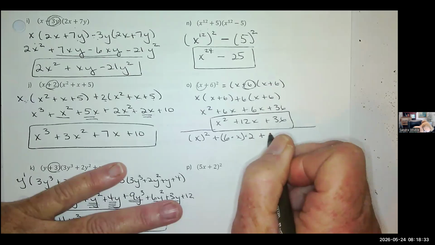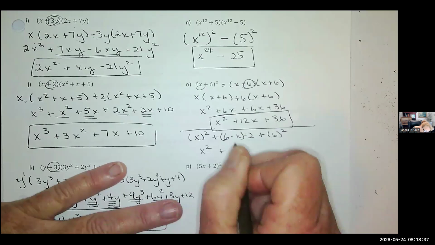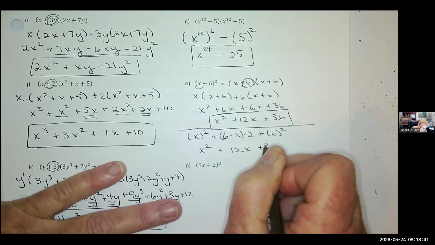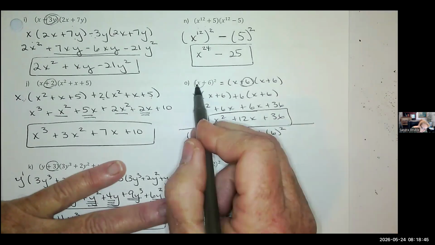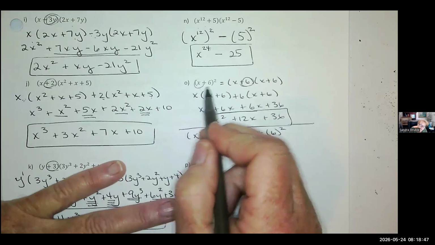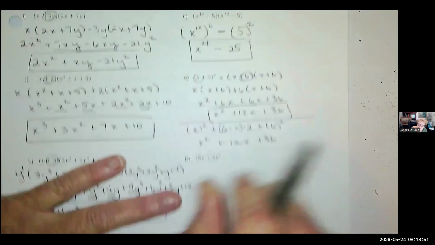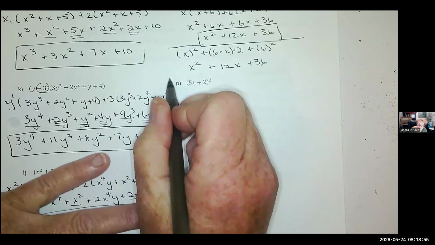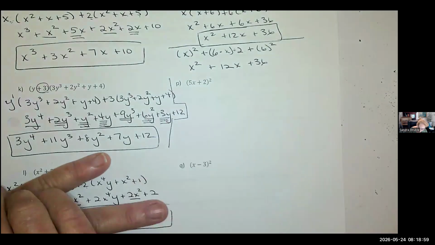So square the first, multiply them together and double it, square the last. I don't usually write it out. I usually think it as I do it. X squared, multiply them together is 6x, double is 12x, square the last is 36. However you want to do it. Same thing for this one. Pause the video. Feel free to do it either method, and then come back to see how you did for both of these. Actually, you can do all three. They're all done the same way.